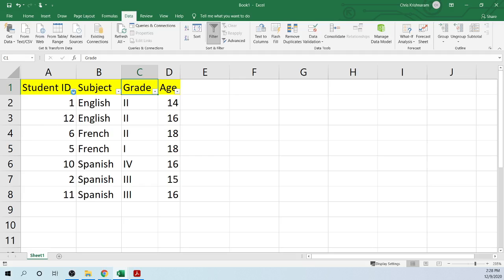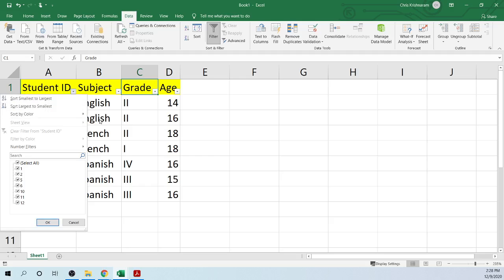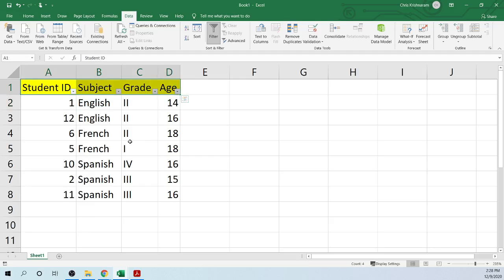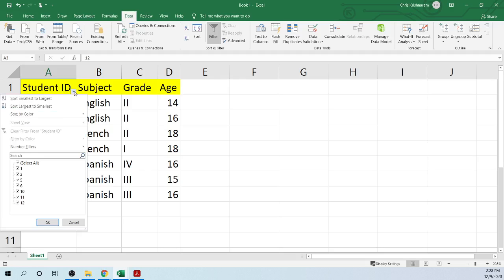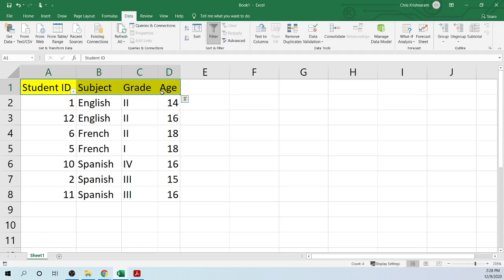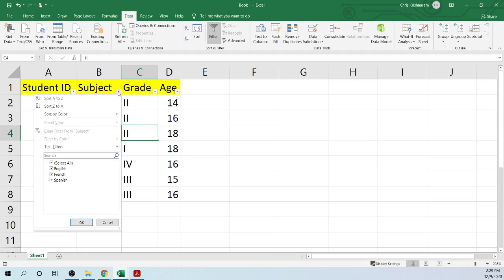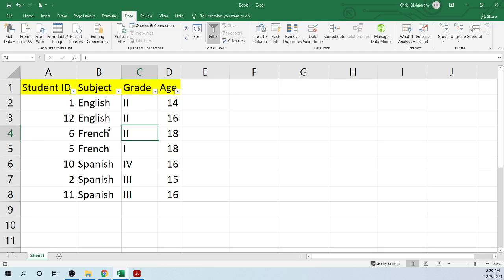The criteria now is where we're going to set these options inside here. So we apply the autofilter, but we haven't used it as yet. If you want to take it off, it's just as simple as pressing the icon again. We don't need it just on one heading, we need it on the entire table. Anytime you're adding an auto filter, you're adding it for the entire table so that if you want to filter any other part, you can do so.